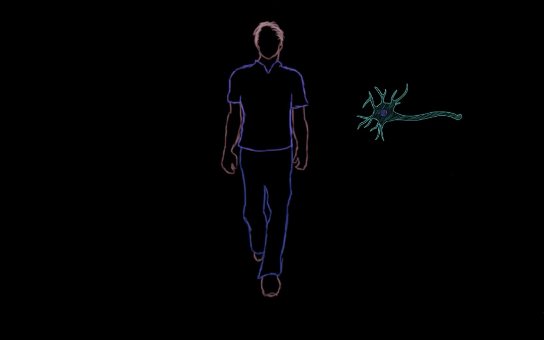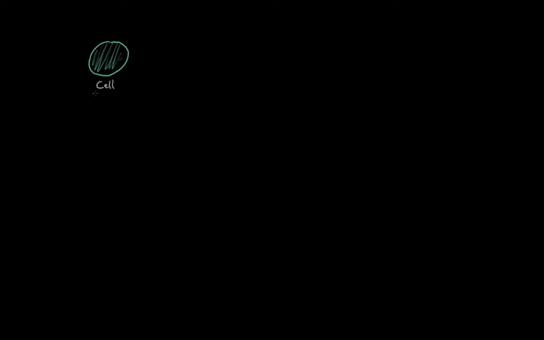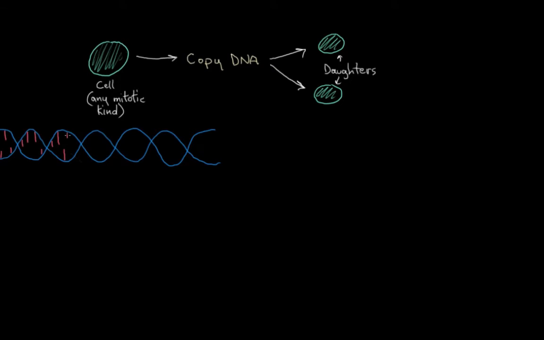Let me show you what I mean here. So here's our cell, ready to start mitosis. It wants to copy its DNA to pass a full set onto each of its daughter cells. So here's our DNA. Remember, in eukaryotes like us humans, we have nice linear strands of DNA.